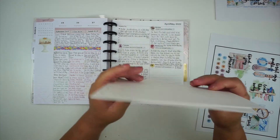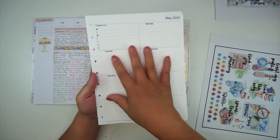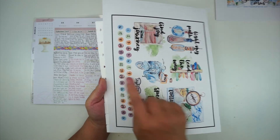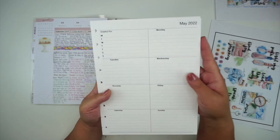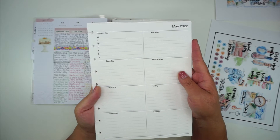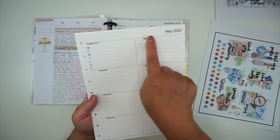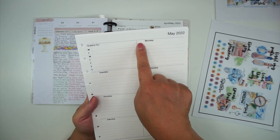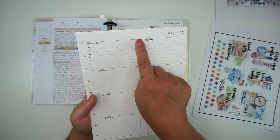Now what I'm going to do is date these — because they're obviously undated pages — I'm going to use the little dates that came with the ephemera to date my dashboard pages. It's an editable printable that you can download from Etsy, so you can put whatever you want in these fields. Right next to the day of the week there is a field, so if you wanted to fill this out on your computer you could type in the date there next to the day.